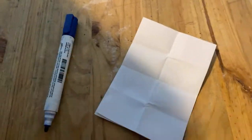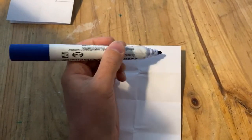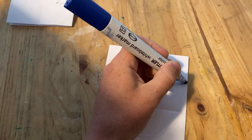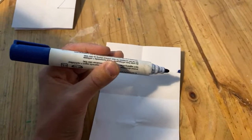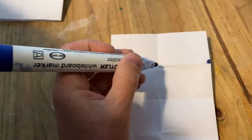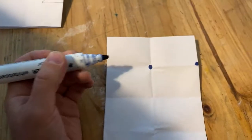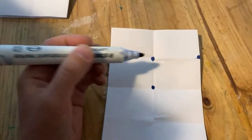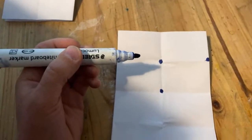The first dot you need to draw, wait, I got one, because I knew I'd get it wrong in the show. The first dot you need to draw is on the top square on the right-hand side. Do it on the bottom right-hand corner. There, okay? So you've got one square on the left, one square on the right on the top, and it's in the bottom right-hand corner of the top square. I'm not even very good at lefts and rights, which is going to make this tricky. And then draw a dot in between the two top squares, on the first crease, and then draw a dot right in the middle as well. Okay, so you've kind of made a triangle.